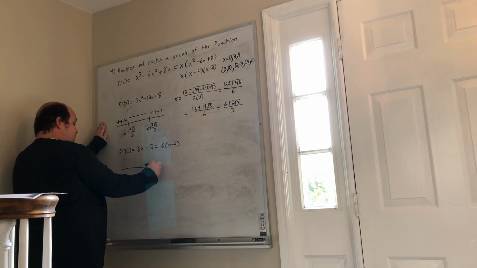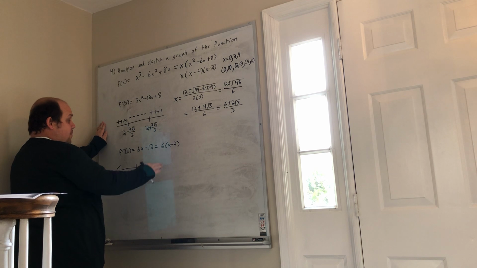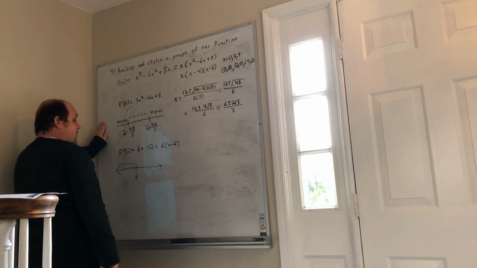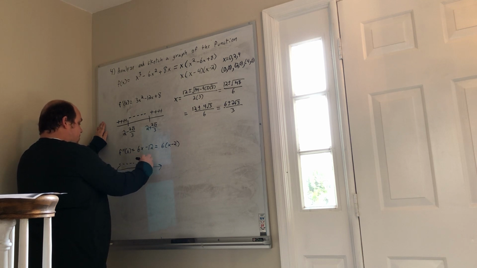This is a little easier to draw my number line from. I'm putting in a point at 2. If I put in something smaller than 2, let's say 0, this would give me positive times a negative, so this would all be negative. If I put in something bigger than 2, say 4, this would give me positive times a positive, which is all positive here.